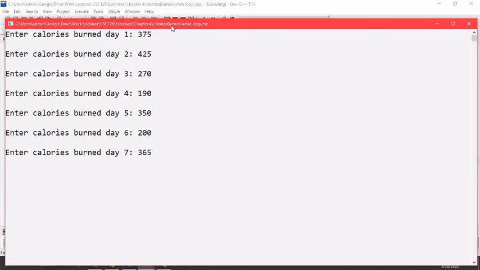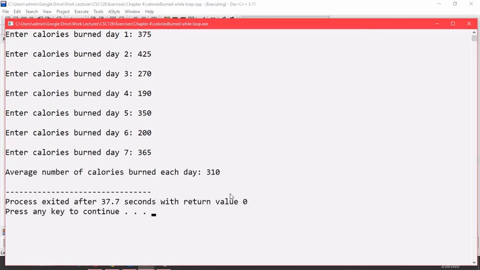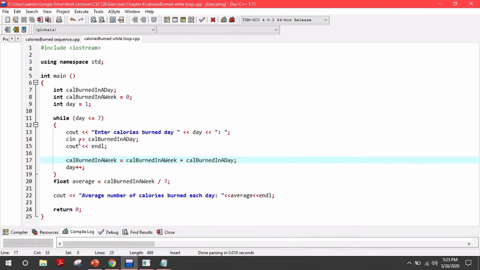The average should be the same as when we ran the sequence structure, which is 310. As you can see here, the average is 310, which is similar to the sequence structure.